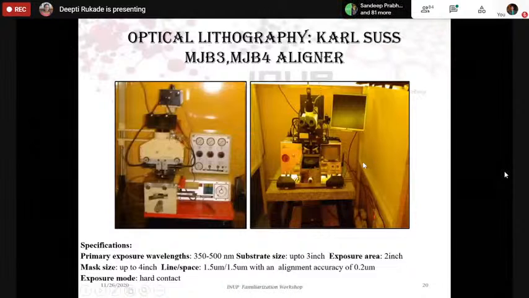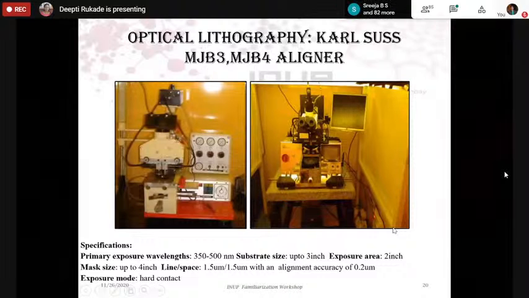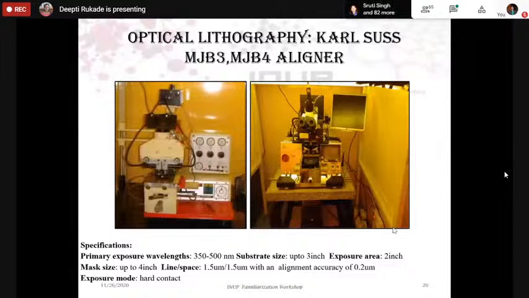And after exposure, the same process happens that I've explained. The resist hardens, softens, and then you develop it. This is the mask aligner that we have. So when it comes to microfabrication at IIT Bombay, for minimum feature size, what we have here is 5 micron. Below 5 micron, if you have anything, we move to EBL or electron beam lithography up to nanometer range.